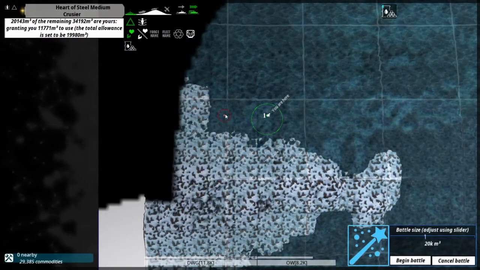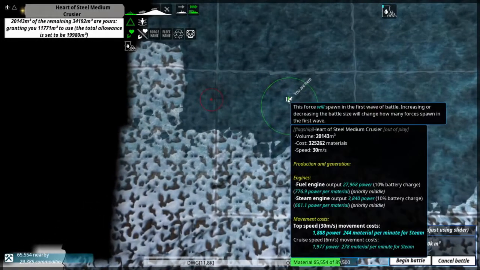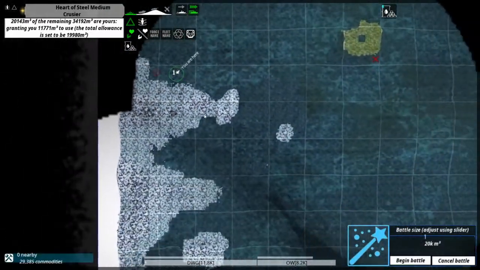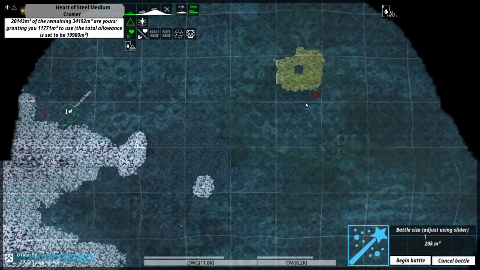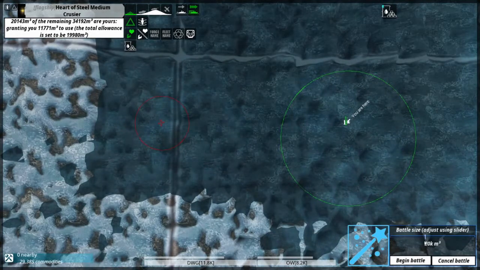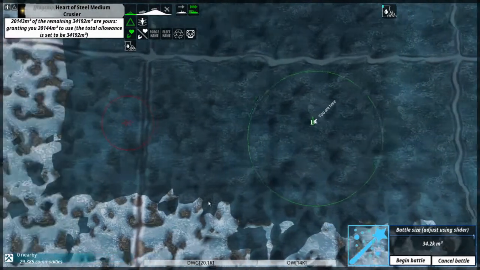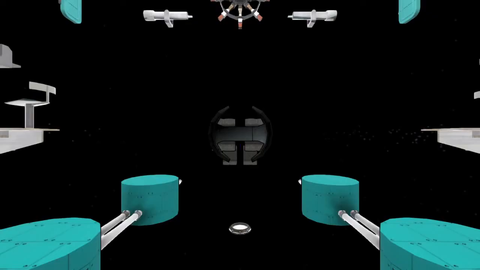Alright, and we're back for the next battle. We have sent the medium cruiser to take out this last, at least I think it's the last furnace up here. Still have this one over here that we need to probably vacuum up at some point, but anyway. Yeah, let's just go ahead and level up the slider. And let's kick this off.